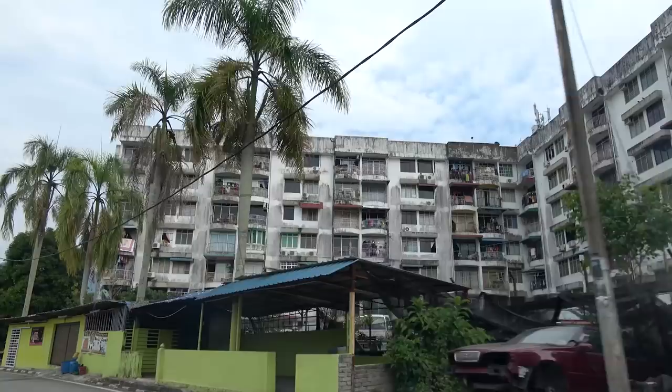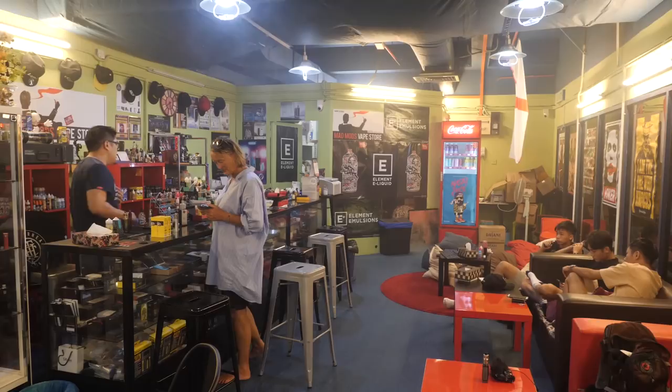We have come to our new favourite vape shop, which is called Mad Mods. I'm with Paul, who's the proprietor. Where would you recommend on Penang — the one place you would recommend? I would definitely recommend the old heritage area in town where you get to see the pre-war houses and everything. There's a current art scene, music scene there. I think it's a good place to get to know Penang first. It's a pretty vibrant place, isn't it? There's a lot of things going on.